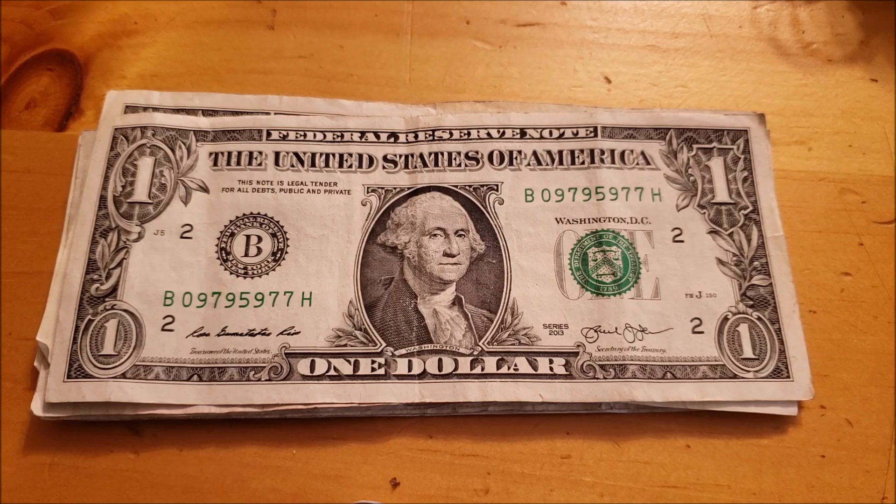2013 bill. No change in the 2013 to 2017 bills except for the signature of Stephen Mnuchin, who is the Secretary of Treasury. There's some flak going about him — watch my other video. Nothing against him personally, but in the good old currency world there is some flak kind of dropping on his head. I will have a coin news video that covers that. But nothing in this serial number.